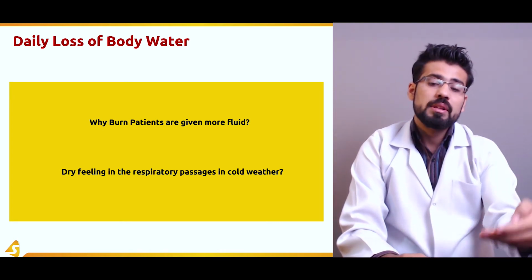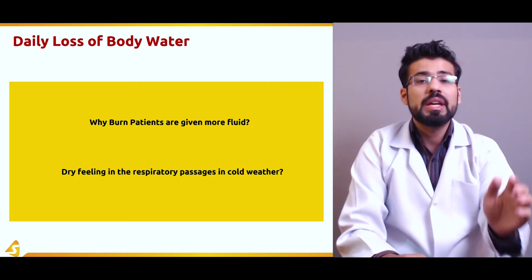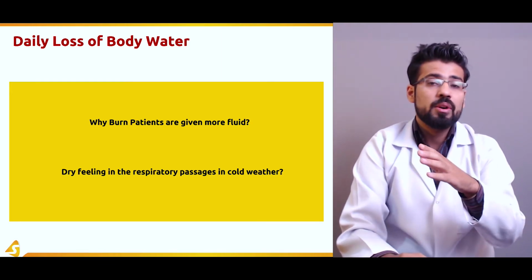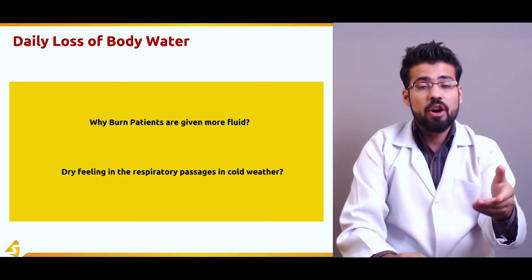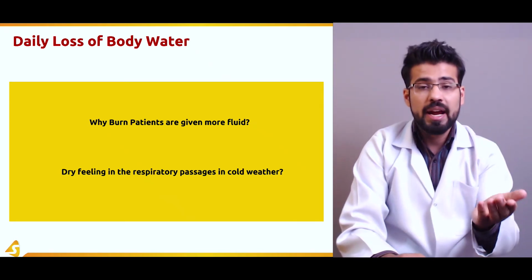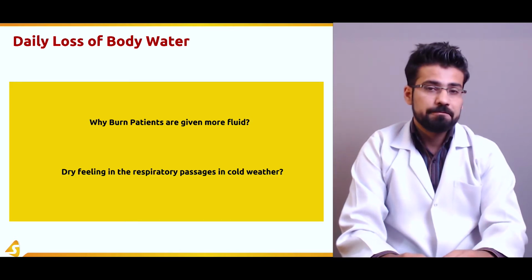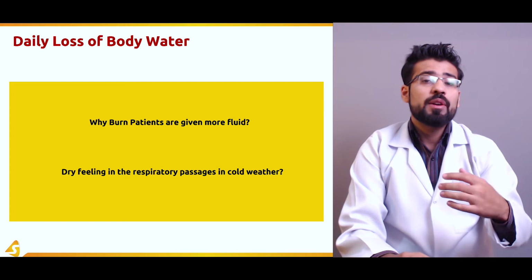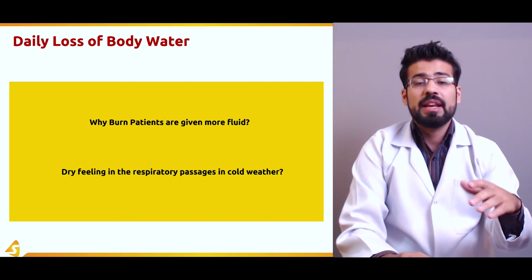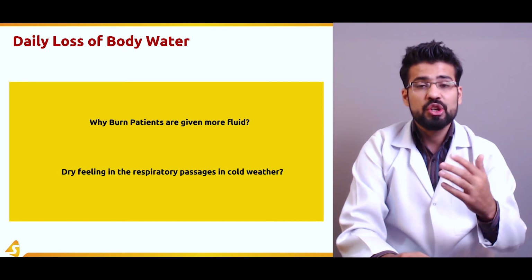So moving on, what happens in cold weather? When it is cold, the outside vapor pressure further decreases to nearly 0 millimeters of mercury. So the gradient that was established during the summer was less compared to now, because inside there is a saturation of about 47 millimeters of mercury, and outside is nearly 0 millimeters of mercury, right? So in this scenario there would be a tremendous amount of water loss, because the difference in vapor pressure is much more.